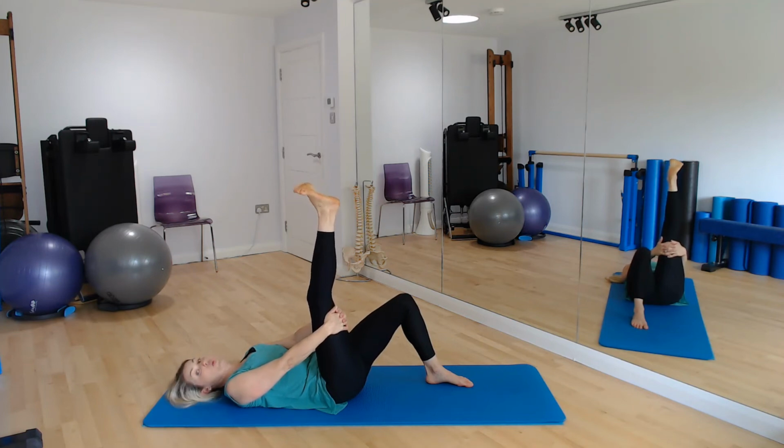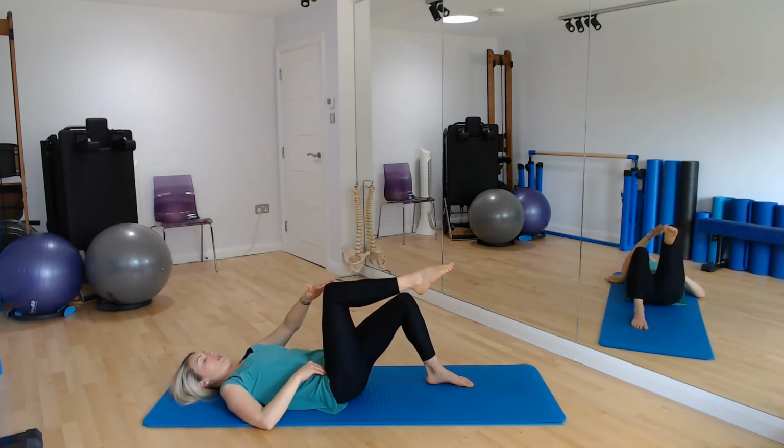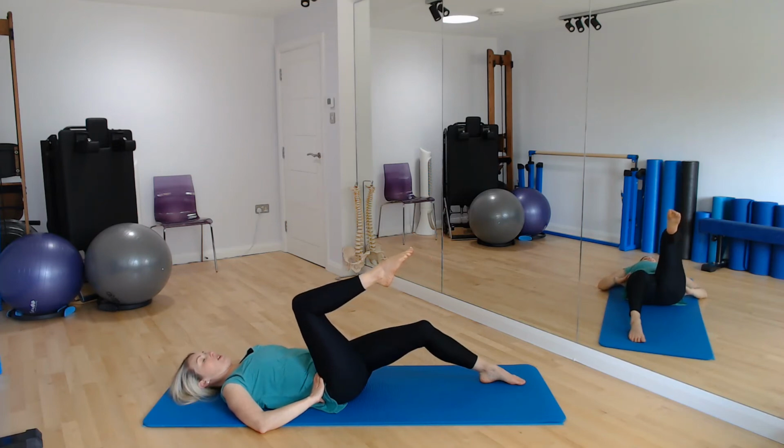Okay, give those toes a little wiggle. And then we're going to bend that leg back into its single knee fold position. Okay, see if we can slide that supporting leg away from you a little bit, just to give yourself a bit more space. And we're going to start circling this knee round.